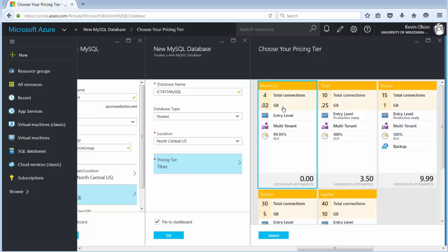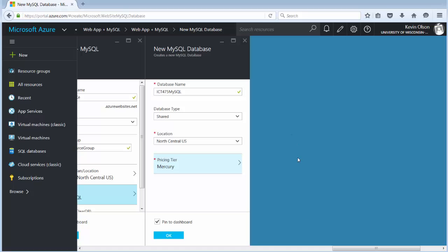And we don't have 100% guaranteed uptime. We have 99.95. And once again, for what we're using it for, it's going to be pretty good. But you also notice that there is really no cost here for the Mercury server. So once again, select your Mercury server and then click on select.